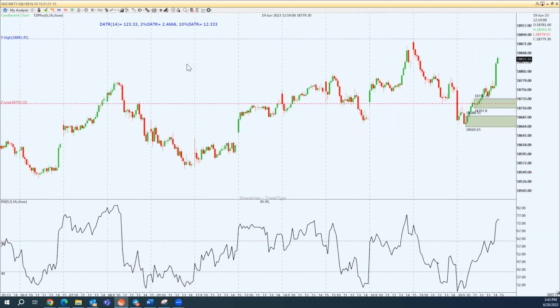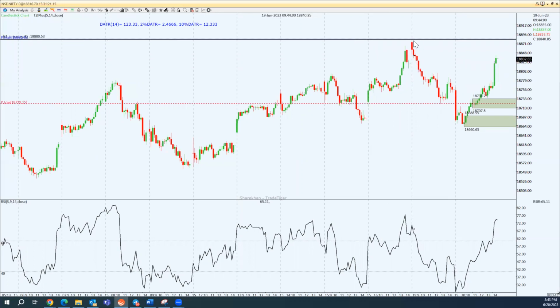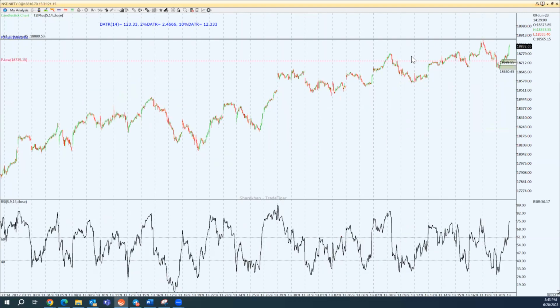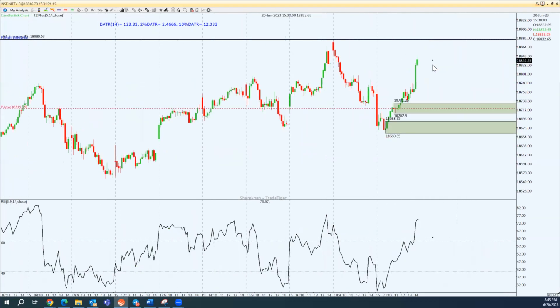Let us see what will be the levels for tomorrow and how we should be trading in Nifty. So basically for tomorrow, if you want to go long, wait for the price to break this high. If you see price sustaining above 18,080, that is where we go long. Or if the price opens somewhere here in the first demand zone, when there are two demand zones, we love to enter at the below area because your SL will be very small. And if you see any indecisive candle here, and if you see price moving up, we'll enter some calls here. And if the market lets us, we'll add some more calls here. Obviously, our SL should be below that.